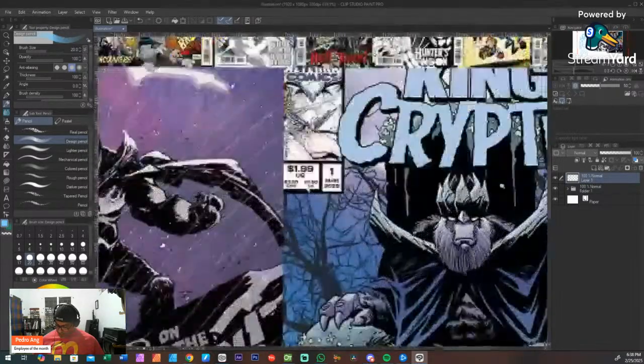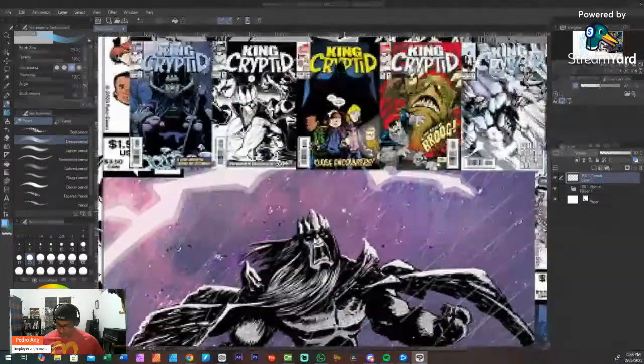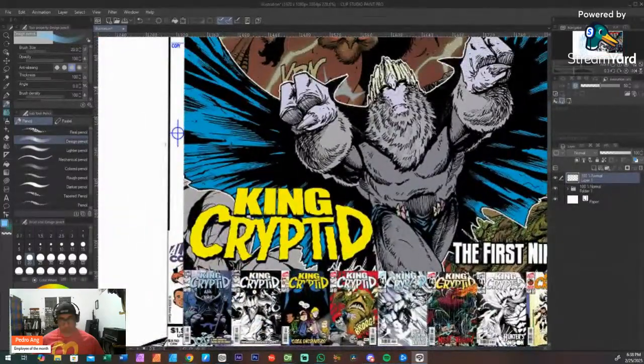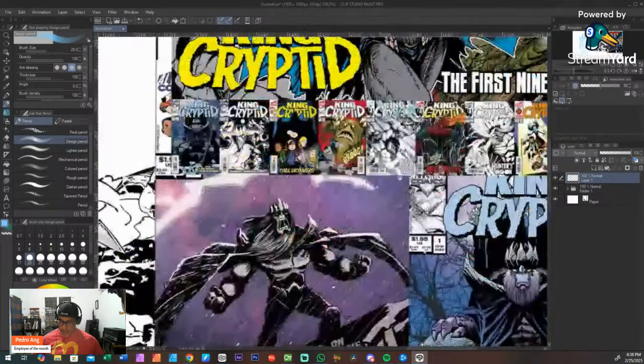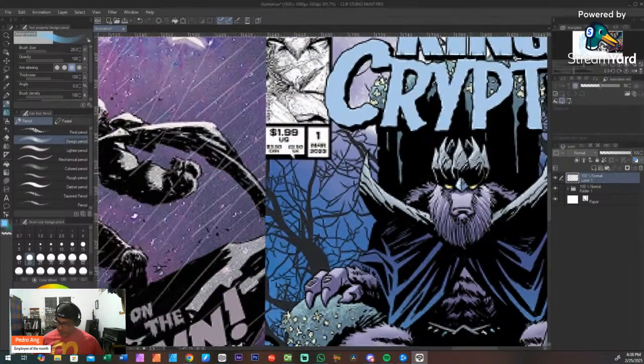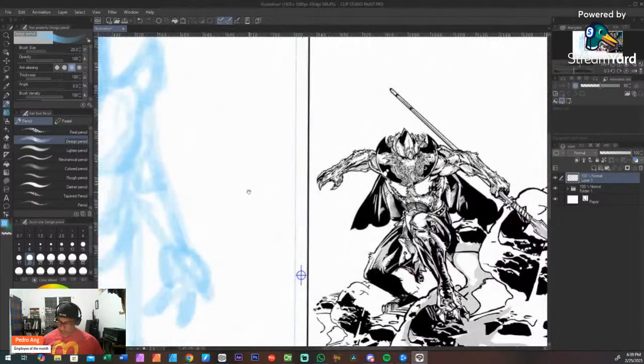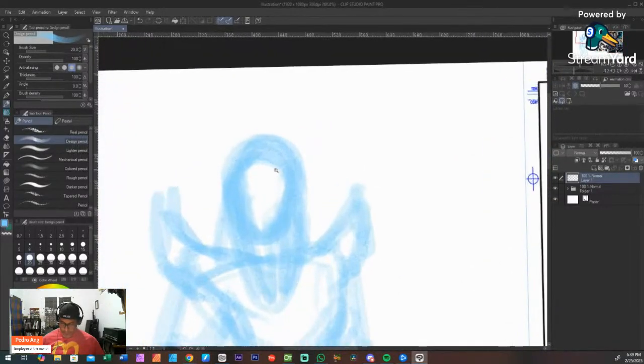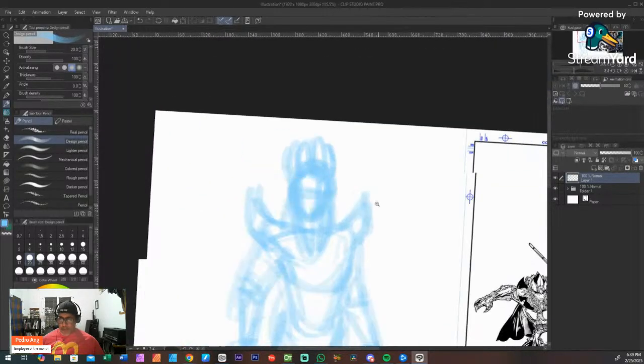So the crown, I think it's very geometric, so that helps a lot with the turnaround. So I might not go with this very bony looking, not so organized one. I might take a cue from here, which is more symmetrical. So let's go with that. And I'm going very, very, trying to find the shapes, not really going with the details, just because it's not a time for that.